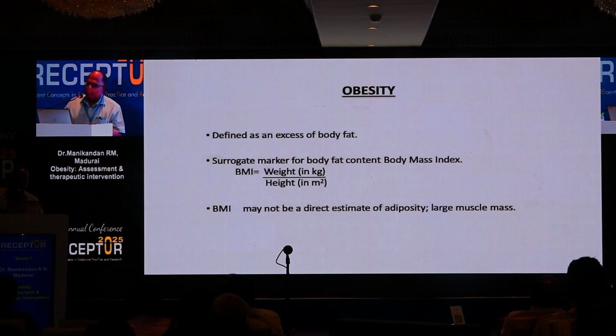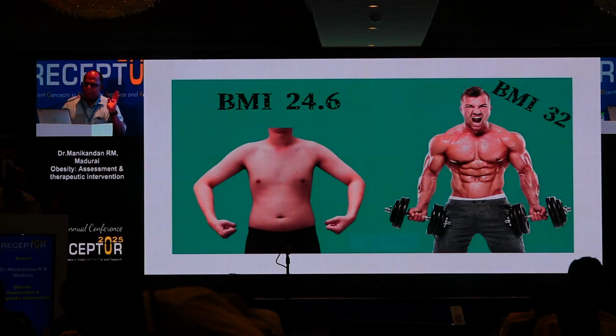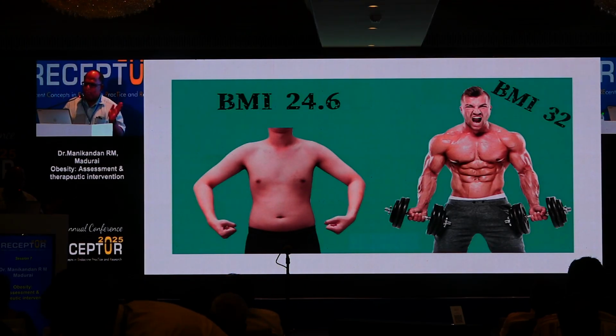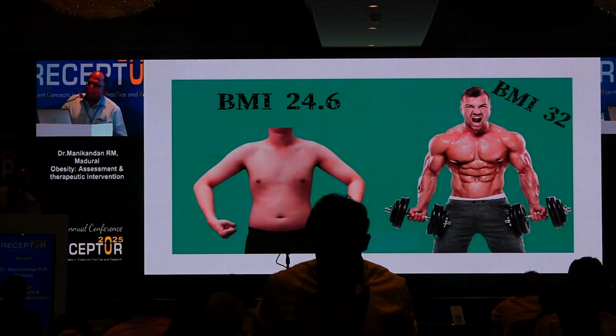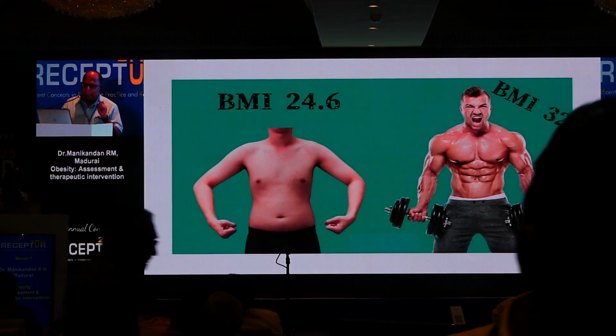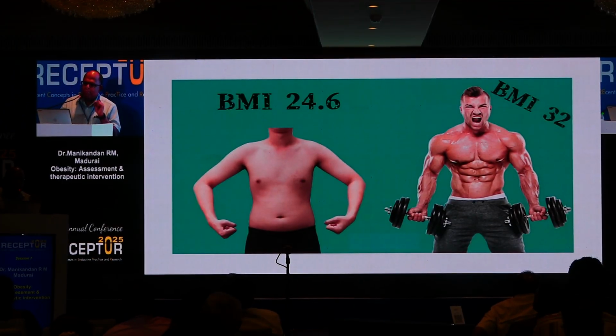But the problem is it might not tell us the difference between adiposity and large muscle mass. The person on the right side, even though the BMI is low, is clearly not physically very fit. Whereas the other person, who has a BMI of 32 and would come under obesity, has a much better physique and is more athletic. So it doesn't differentiate between adiposity and muscle mass. That's a problem we have. It was interesting when we had a discussion around the recent launch of one of the obesity products. The bariatric surgeon pointed out that even when someone has a BMI of more than 35, looking at their physique we can tell whether it's going to be any different or not. The problem happens when someone's BMI is less than 35. That's when we can't differentiate whether the abnormal BMI is because of fat or muscle mass.